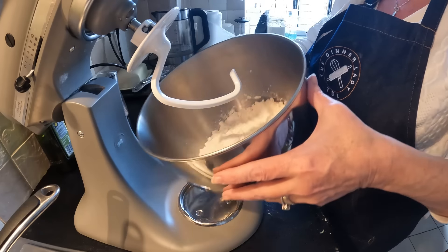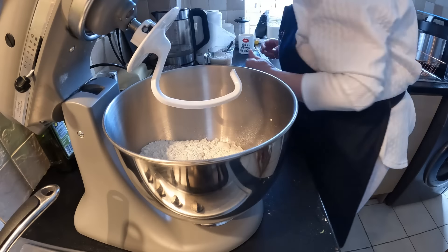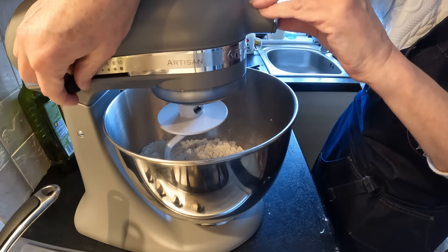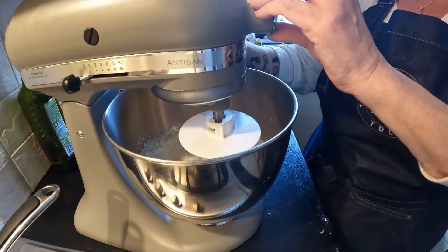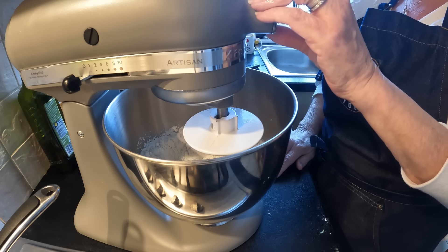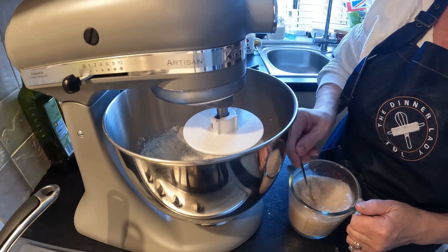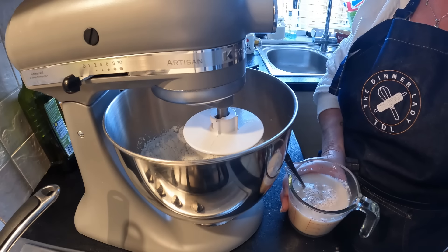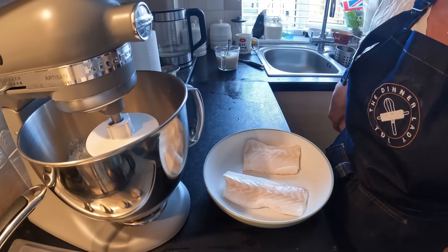So in there we want a bit of salt. They say to keep the salt and the yeast apart - if you are using fresh yeast the salt would kill it; if you're using dried yeast then the salt would just slow down the process of the blooming. So that's all done. Just going to wait a couple of minutes - the yeast is starting to bloom now, you can see it's starting to come up a little bit. Just going to give it a little longer to make sure it's still alive.